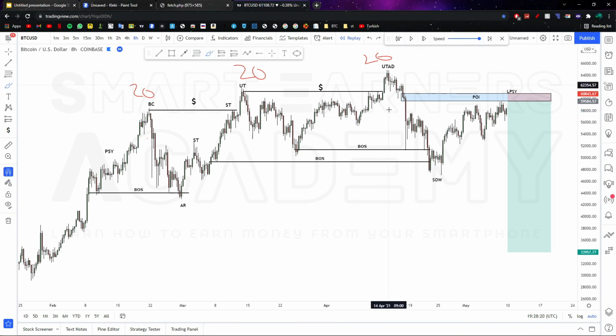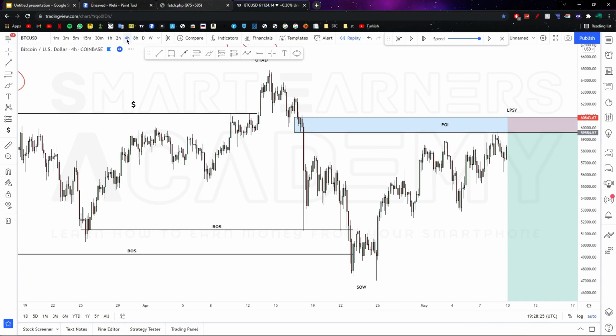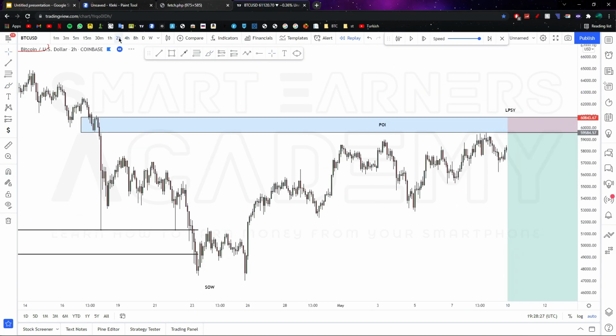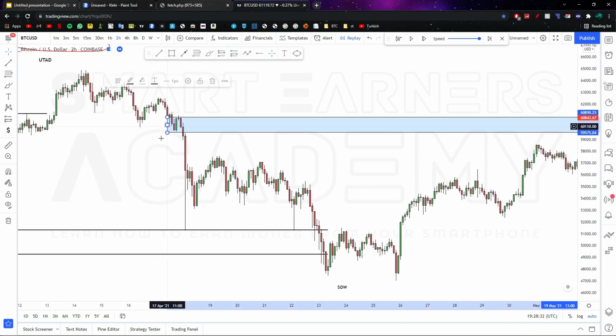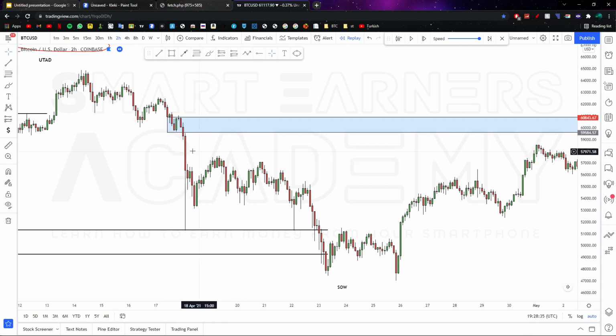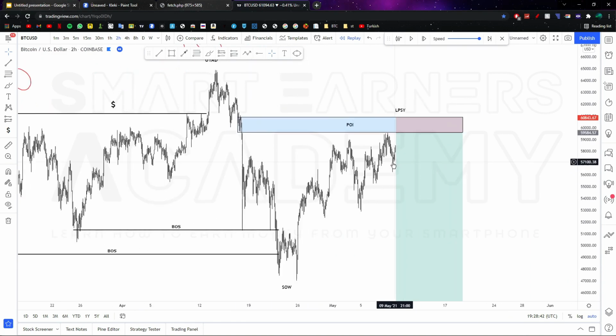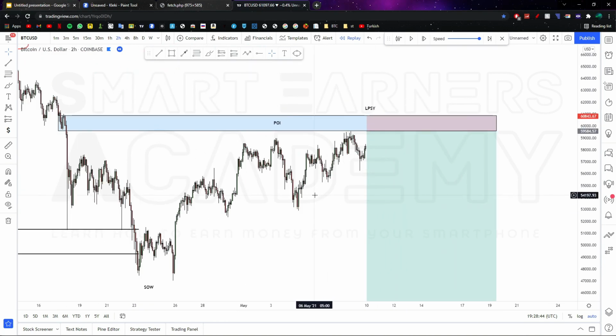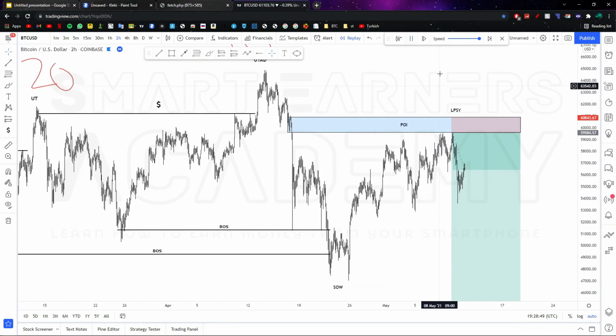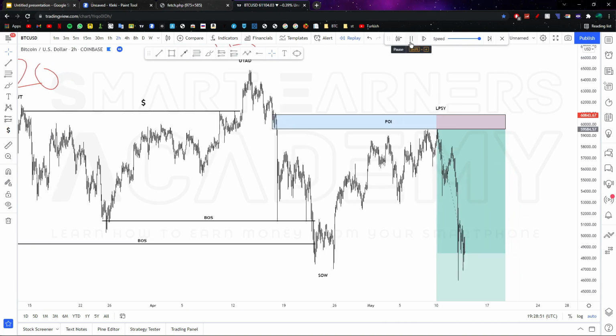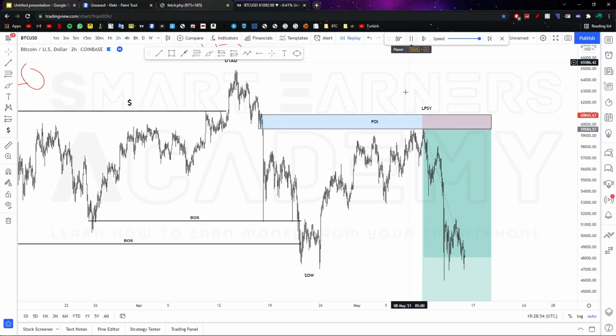So we've got that, and then we're going to have our last point of supply, which I'm about to show in a minute. So let's just go on to a smaller time frame so we can see this POI in more depth, right? You have to make sure that your POI is still valid, right? It's following all of the order block rules. So is it mitigated? No, it's not. High volume, break of structure, with the trend, you don't need to worry about that because we are in a Wyckoff distribution, so we know it's going to be selling off eventually, and then we can just enter the normal way, right? And then you can have your targets as usual, following our risk control section of the course, and that's all there is to Wyckoff, right?